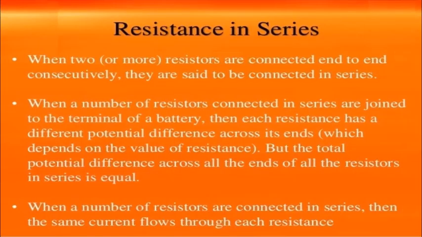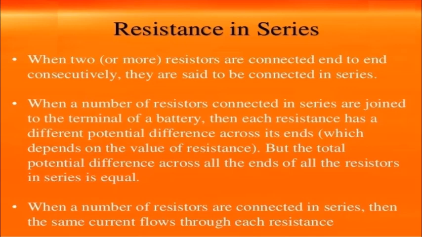So resistance, we saw that it is the hindrance of electric current. That is, we are controlling the current. Now, when you apply resistance, that means you have to apply the resistors. You need to put the resistors in your electric circuit. So now these resistors can be either put in series or they can also be put in parallel way.